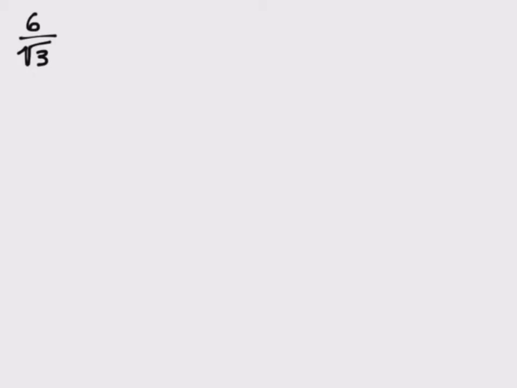Well, we know that we can multiply one square root by another square root. And my question is, can we multiply 3 by something in order to get a perfect square? Well, the easiest thing that comes to mind is 3 itself. Of course, the square root of 3 times the square root of 3 will give the square root of 9. And the square root of 9 is a nice number. That's just 3.